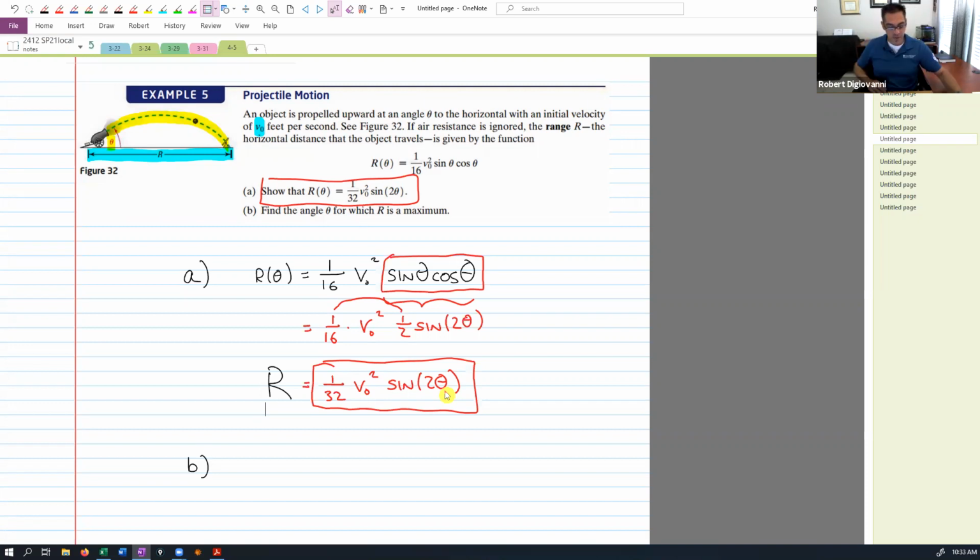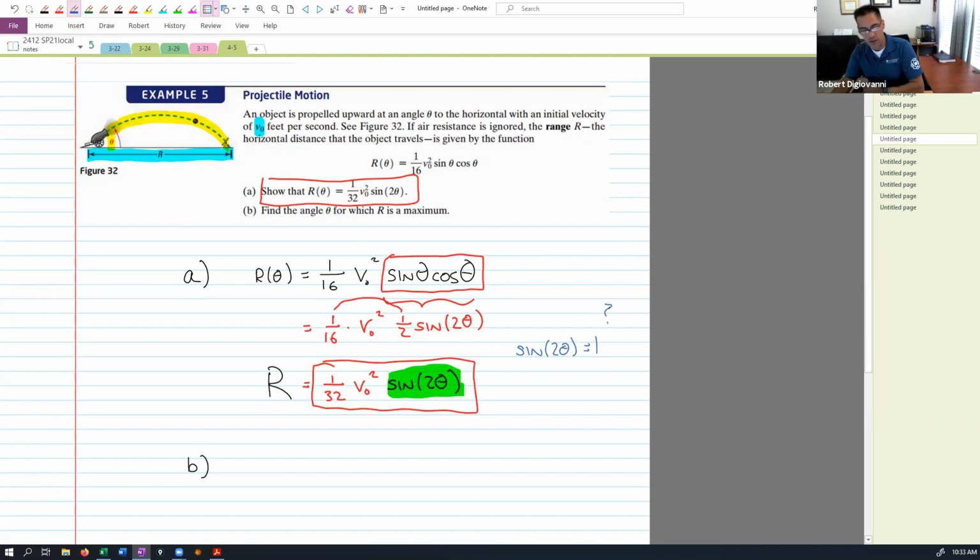So it would be this thing in green, the whole thing. The biggest it could ever be is 1. Do you all agree? If I go with any other value, it's going to be smaller than 1, and it'll make this whole thing smaller. So since the biggest this can be is 1, then we want to know, when is sine of 2 theta 1?